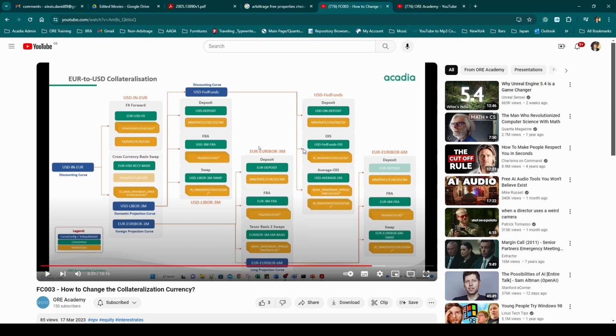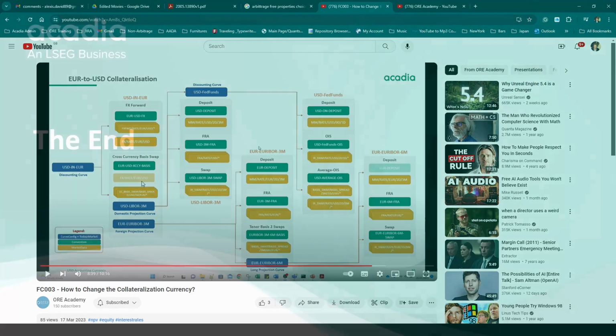Once this is built, we can bootstrap the next curve, the USD LIBOR 3 months, which uses the first bootstrap curve as its discounting curve. And then independently, we also need to build the Euribor 6 months and then the Euribor 3 months. And then finally, once all these curves are built, you can finally build a cross-currency curve. So you see, bootstrapping is a sort of stepping stone process.